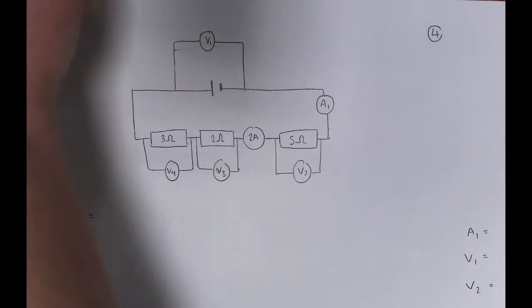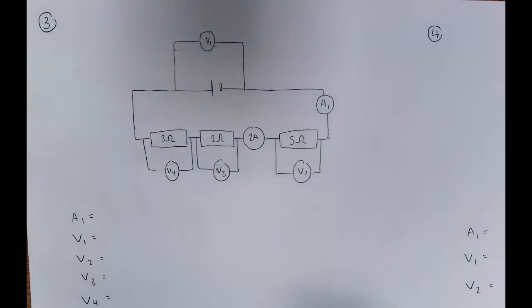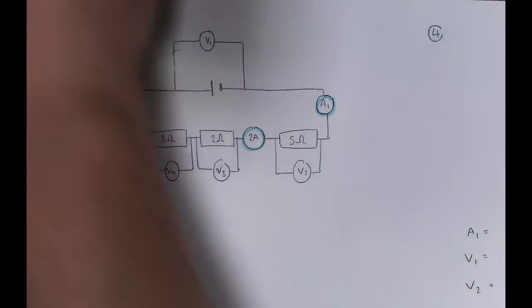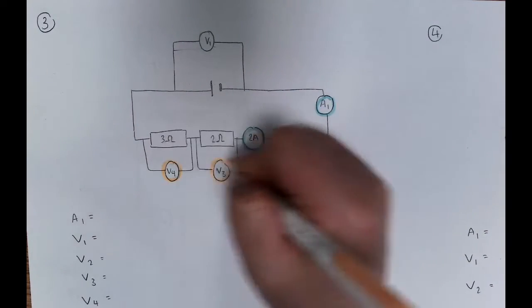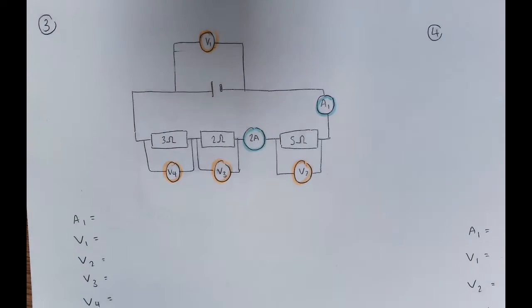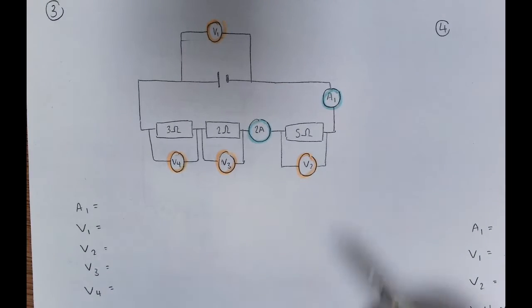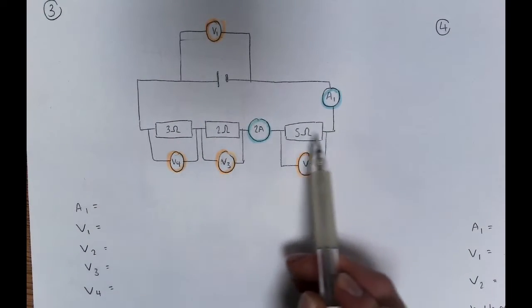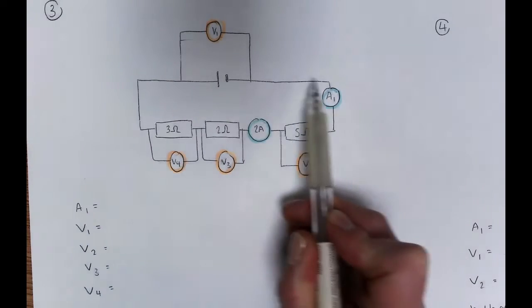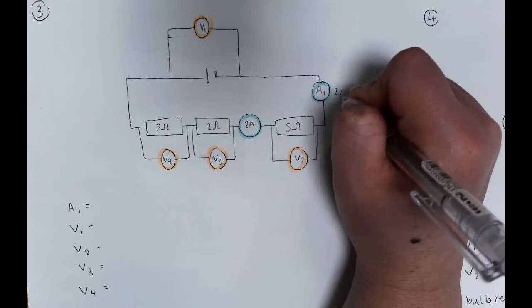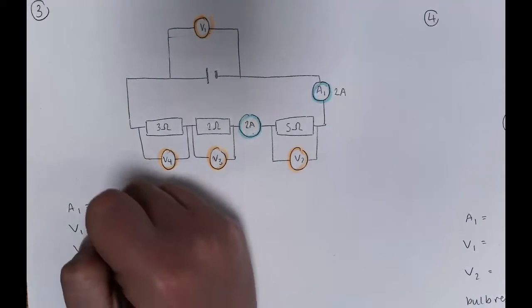You can hopefully see again that we have a series circuit of 3 resistors. We have 2 ammeters measuring the current, and we have 4 voltmeters measuring the voltage, also known as potential difference, across different components. Now, the first thing, the easiest thing, is current. There are no junctions in this circuit. Every electron has to take the same path through all 3 resistors. So therefore the current is the same everywhere in the circuit. So if I have 2 amps down here, I have to have 2 amps up here.